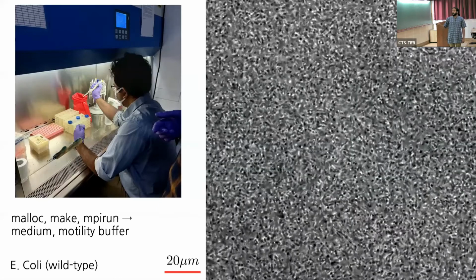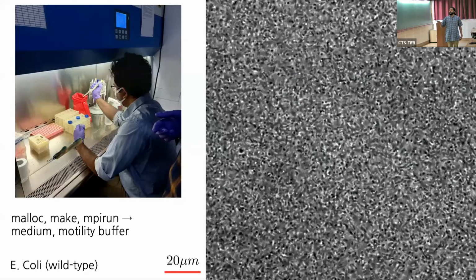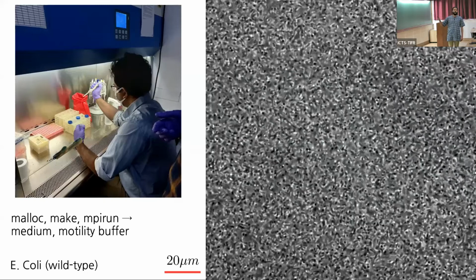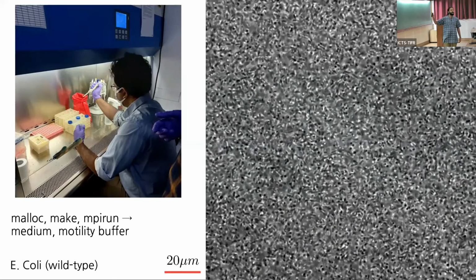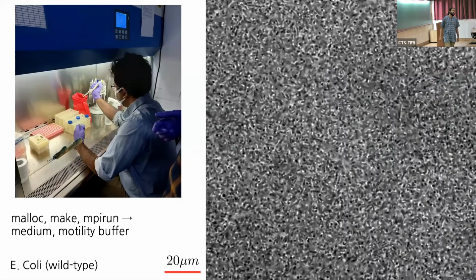So this is a very recent experiment from 2 days ago of wild type E. coli. And if you recall the first movie you saw in the first slide, this sort of resembles that. We are still not sure if this is in an active turbulence phase, but it's clearly swarming. So we want to reproduce some of these results here, see what the real system is doing as well.